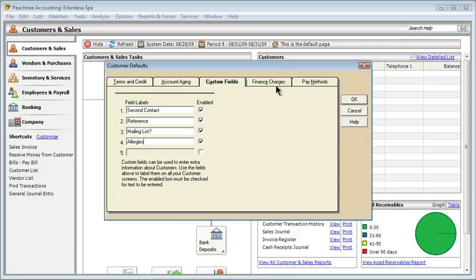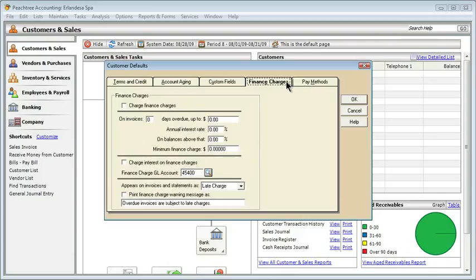Now we get down to some interesting ones, and that would be the finance charges. You actually have to be very careful about finance charges. You should look at the law, maybe consult either an attorney or a business organization, or an accountant to know what is legal for your particular area. Sometimes you can call it a finance charge and sometimes you can't. So we're going to be very careful about what we do here.